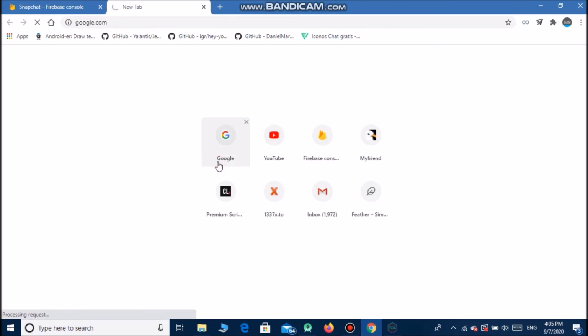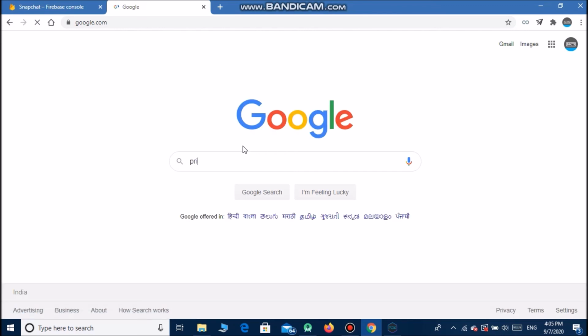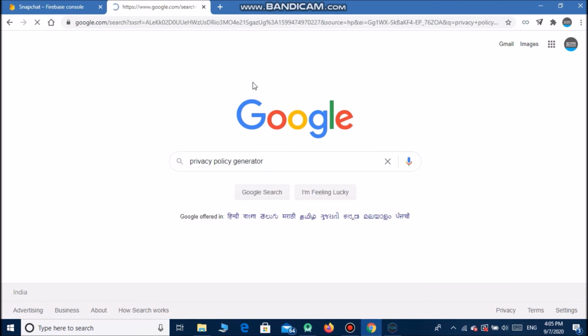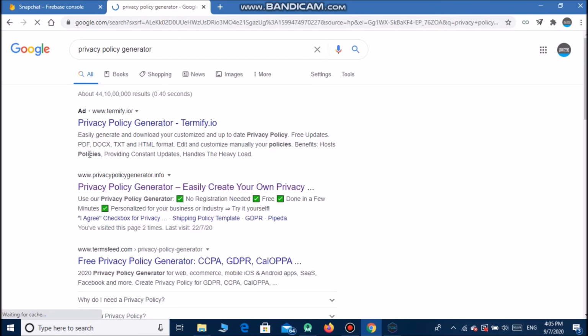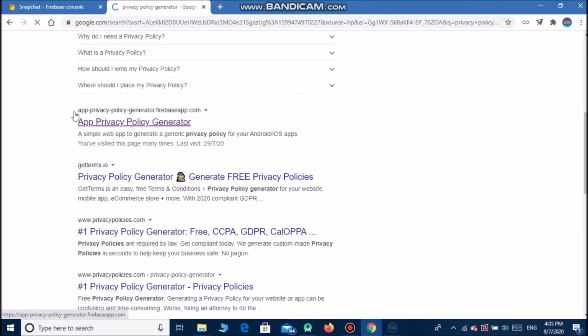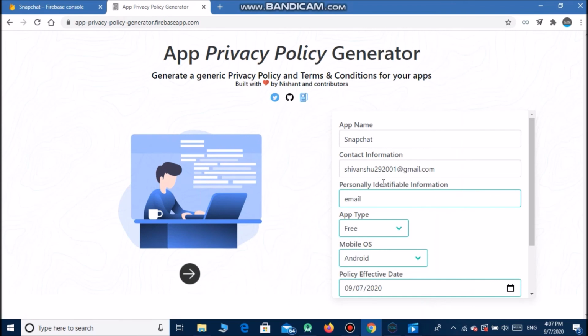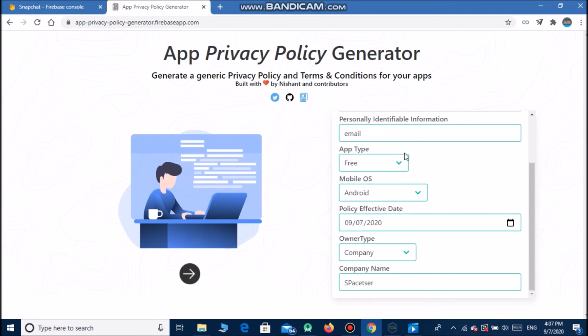So I'm going to create a new privacy policy. You have to go to this URL, app privacy policy generator.firebaseapp.com. Then you have to type the app name, contact information, personal identity information, app type free, Android, and then company name and all.